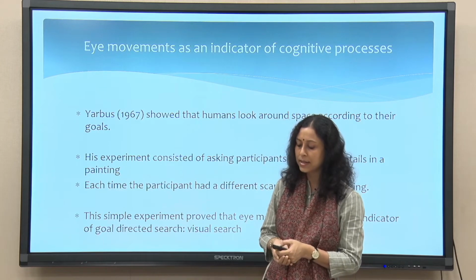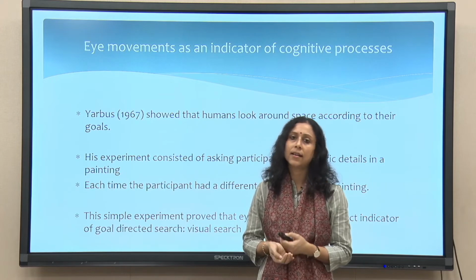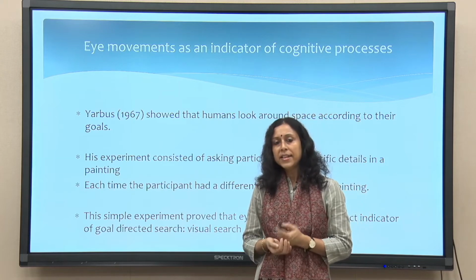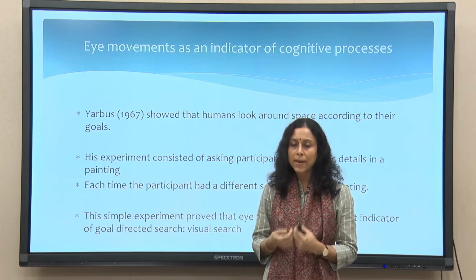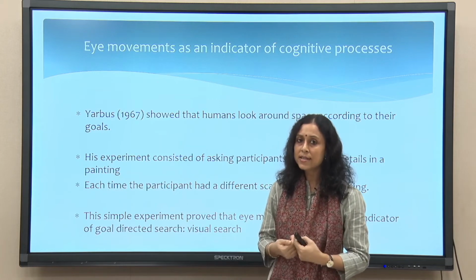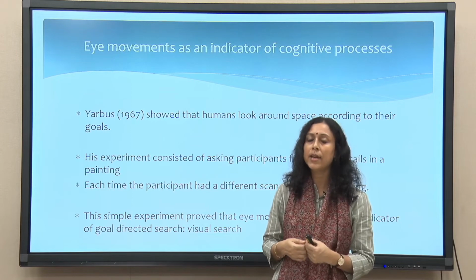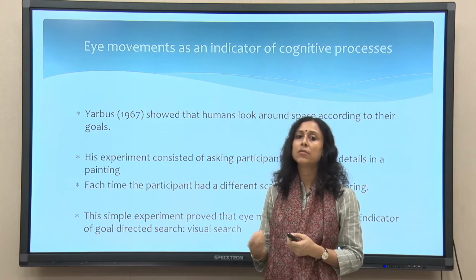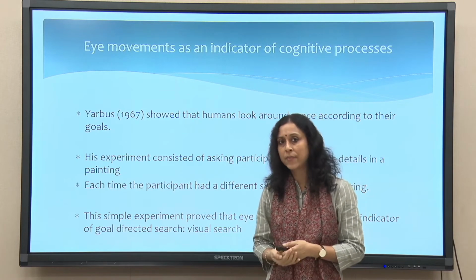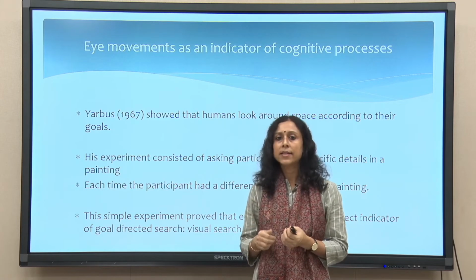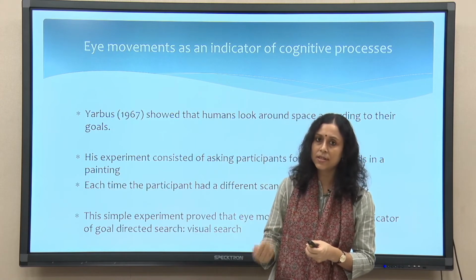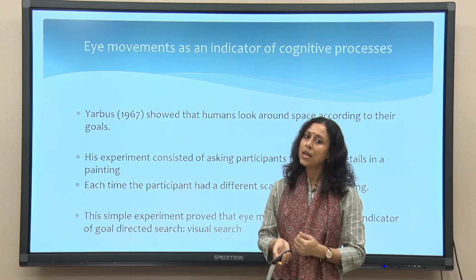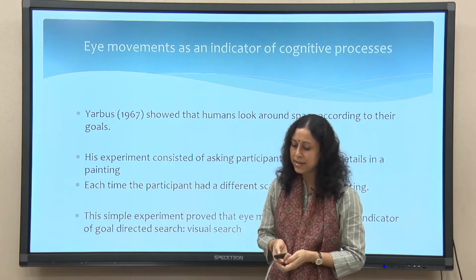Now, scan path is something that is related to eye tracker as a mechanism. We will look at it in a short while. So, each time there was a different question, the participant was looking for an answer, which is the goal directed behavior in our case. So, when we have a goal in mind, basically meaning the top down processing with respect to some kind of an intention, that intention is incorporated in the visual search. Visual search is what the paradigm is all about, and then the participant looks for that information in the scene, in the visual display that is in front of him.